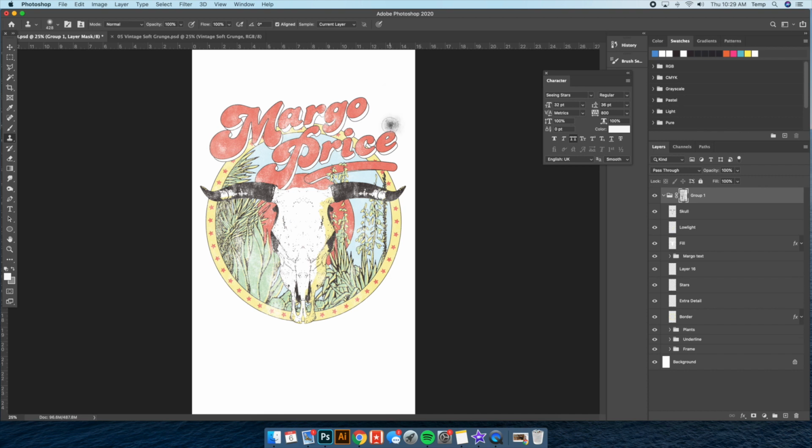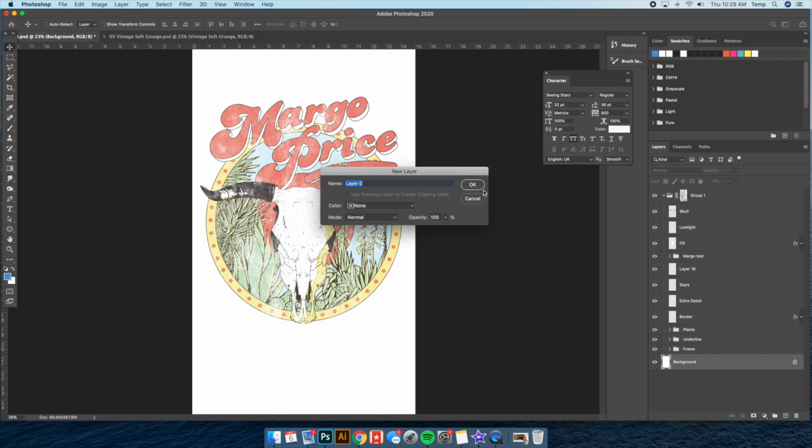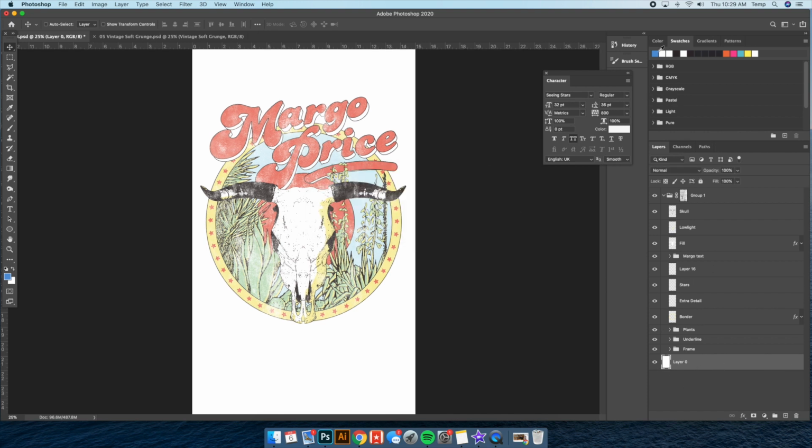So one thing I want to mention with layer mask that's pretty cool is it allows for some really nice flexibility on changing the color of the t-shirt, which is the background technically. So if I thought this might work really well on a Carolina blue, maybe a Heather Carolina blue t-shirt, all you have to do is change the color of the background to whatever color you want to use.